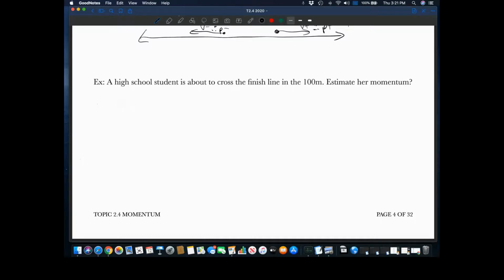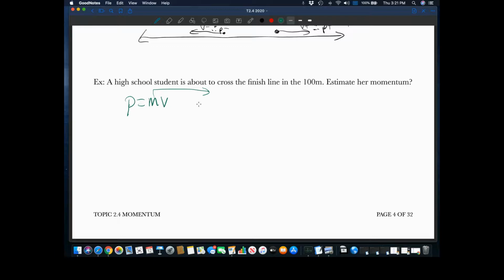All right, so now that you have paused and submitted your answer, I am going to start off with the formula p = mv. And since I'm looking for an estimate, I first want to get a sense of what her mass would be. Now, when I don't know the value of something, I can just pick a number and ask myself if the real value is more or less.